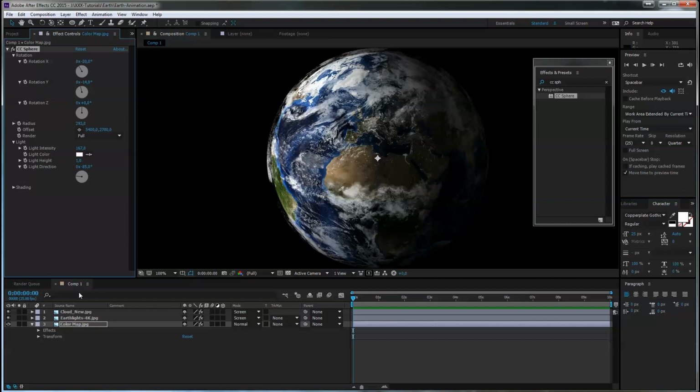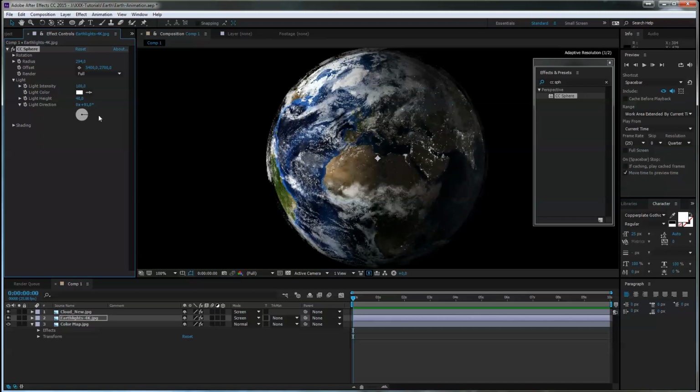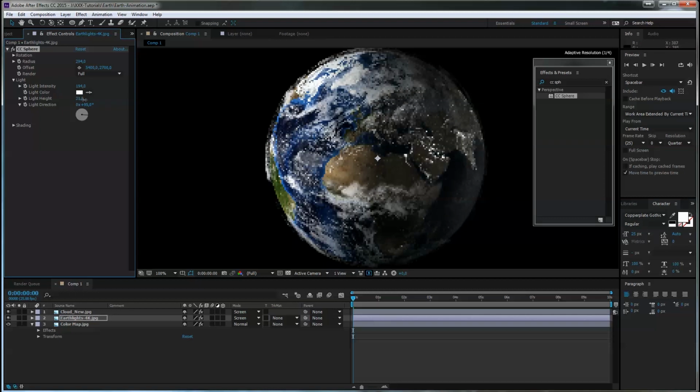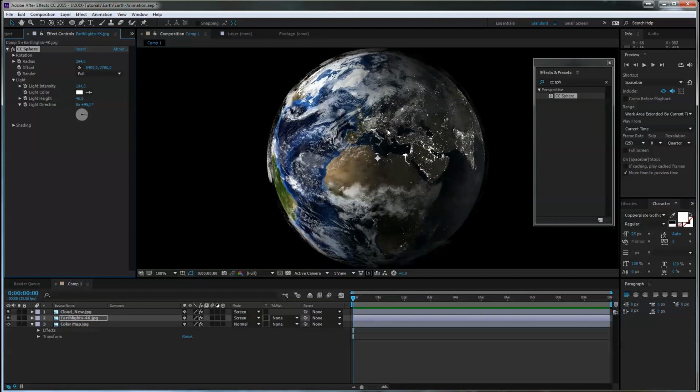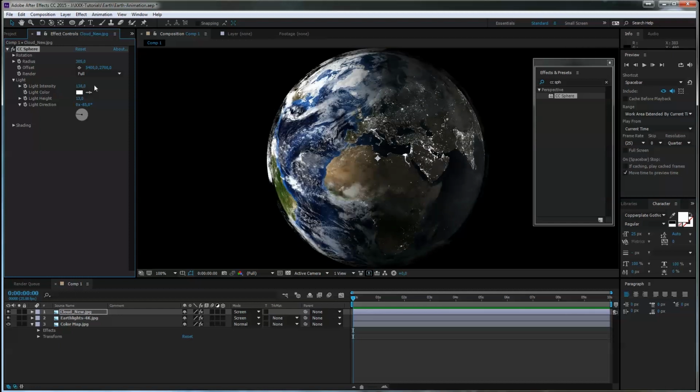Okay, next I go to my Earth lights, light, CC Sphere Light, and light direction to 95, and also just a touch and a little bit more light going on there. So now you can see the lights starting to glow here. Maybe we bring the feather a little bit more to the center so that we have Europe still in light, like so. Okay. And the clouds also light, just touch the light to the left and increase the intensity a little bit. Okay. So far so good.